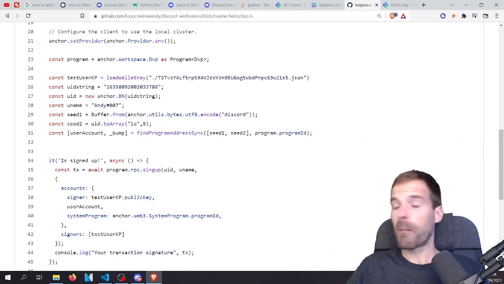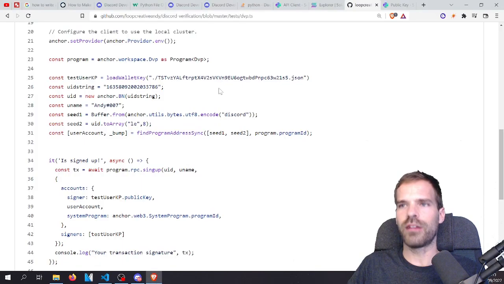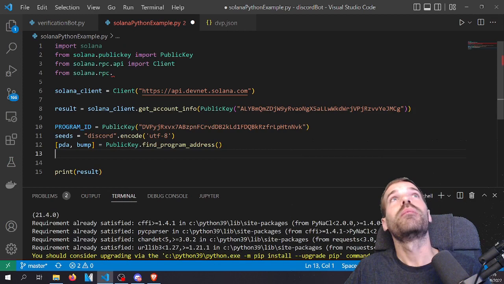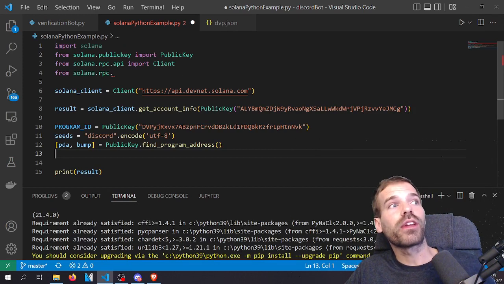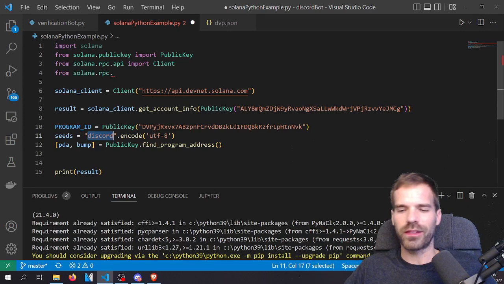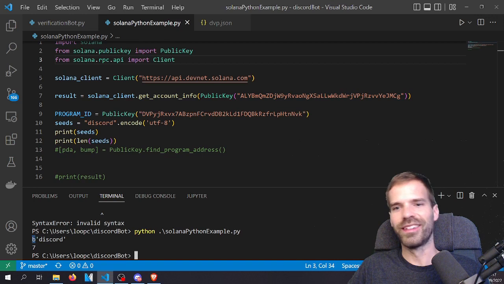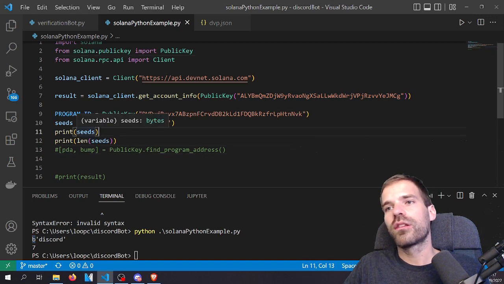encoded to little endian. How I get bytes from a string, I also don't know in Python. How about 2 bytes? No, but that's something that I should find easily, right? Because in Python, UTF-8 means 8 bits per character, right? That about makes sense. So if we only have ASCII characters, then we should always have one character per byte. Otherwise UTF-8 does something special, but the default is 8 bits per character. So we get a byte list of length 1, 2, 3, 4, 5, 6, 7, right? I mean, we can print this. Yeah. Wow, even in B representation. Cool stuff. Okay, I think that should be fine.